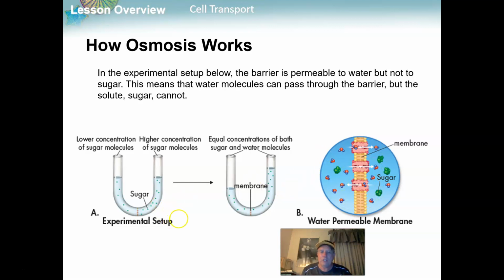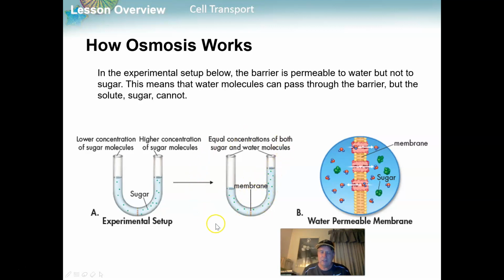When we have equal concentration of water, and usually students get this wrong, what side has the most water in it? This side on the left or this side on the right? And students will say, oh, well, Mr. Ryan, the side on the right. No, they both have the same amount of water. Why? Because there's less sugar over here and more sugar over here taking up space. Less sugar on this side taking up space, more sugar on this side taking up space.